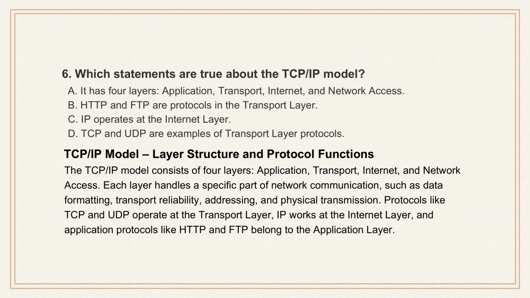Number 6 takes us right back to basics. The TCP/IP model. The foundation. Yep, reminds us it has 4 layers: application, transport, internet, and network access. Sometimes it's called link layer, that last one. Right, and it notes key protocols. IP works at the internet layer, TCP and UDP are at the transport layer, and things like HTTP and FTP are up at the application layer. Anything crucial we should add about this fundamental framework?